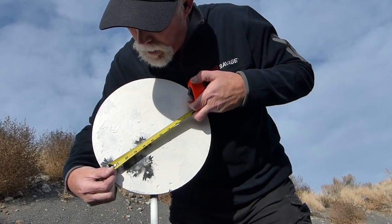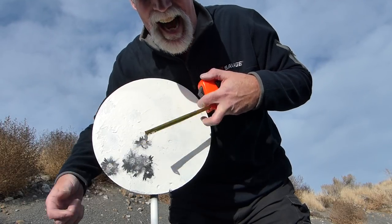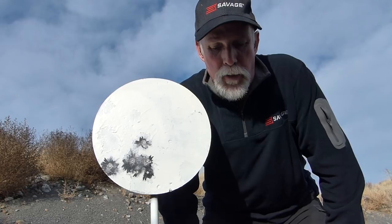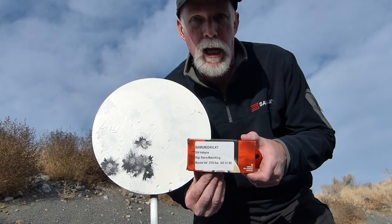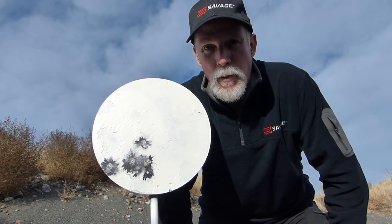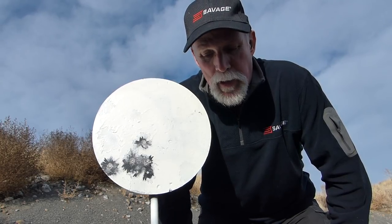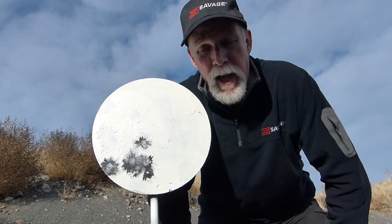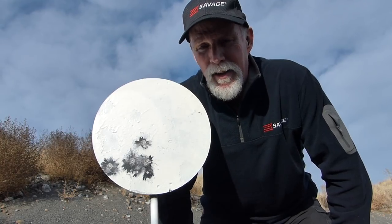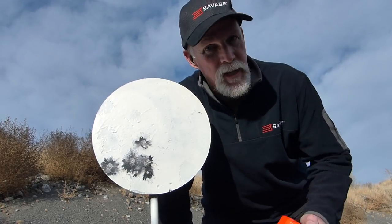So I went back out and shot it, and here we are — we're at four inches. That's a four-inch group. So we backed up the 4 and three-quarter with a four-inch group on the round plate at 621 yards with the 224 Valkyrie Savage MSR-15, 22-inch gun. Seems to be the one that really likes it — 2680 with a 90-grain bullet. Again, I'm stoked. I bet you guys are really going to dig this, especially those looking for a top-end upper to put on their current AR-15 lower, or just go to Savage and buy the complete gun — you'll probably get a smoking deal. Savage is known for making good quality guns at the right price for the working man, and that's what I am. Thanks a lot guys, bye for now.